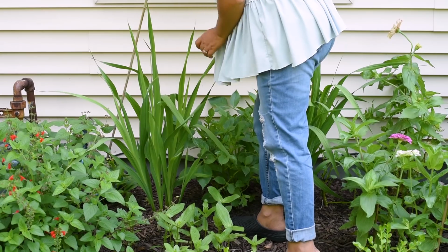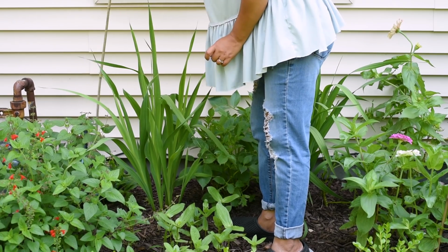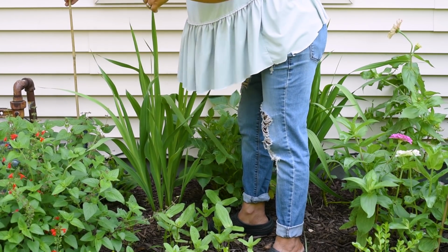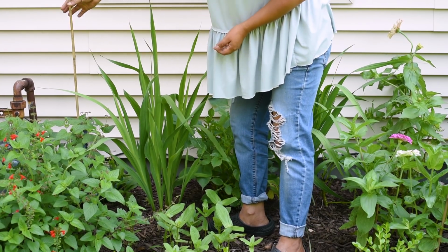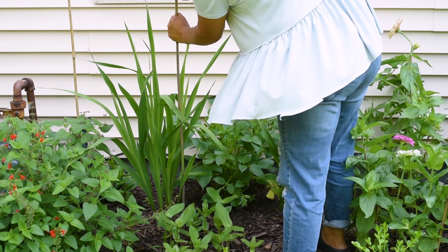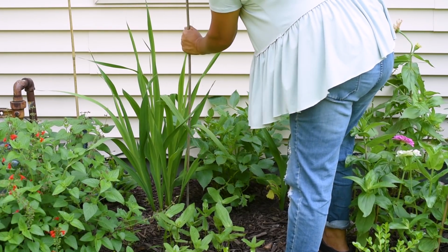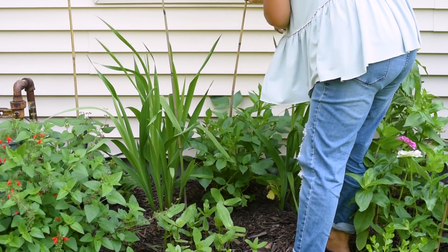Let me show you. So I am going to start with this right here, back there where I have the dahlia. I'm going to be on the outside of the dahlia. And I'm just going to go as deep as I can. There we go, until I can't go anymore. And I know that this is going to be kind of weird to see, but hopefully it makes sense. It's going to be right over here. I have so much mulch that I have to make sure that I can get to the ground. There you go. Nope. There you go. The next one is going to be here, back.